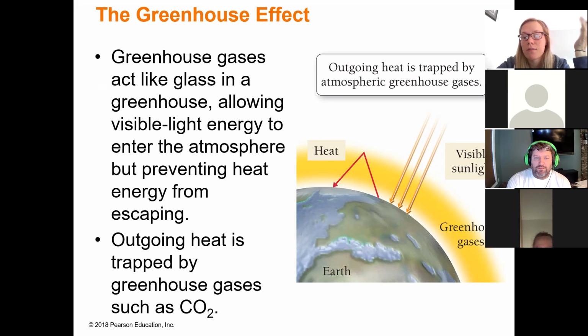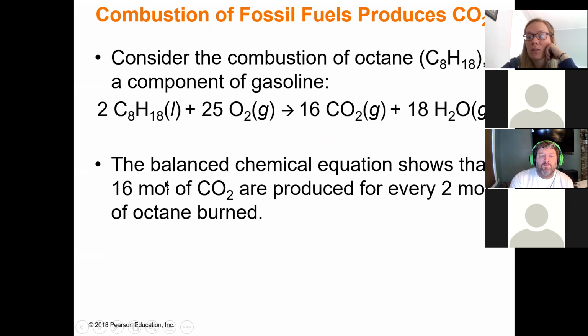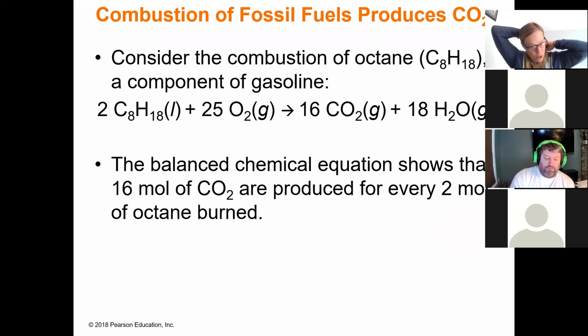There's a lot of secondary effects to that outside of just an increase in temperature. You start to see ice sheets melting. You start to see increased storm patterns, increased droughts, all sorts of horrible things. So a lot of the CO2 is coming from the combustion of fossil fuels. We use fossil fuels not just to drive our cars. I mean, we use fossil fuels to produce all of the products that we use. The t-shirt that you're wearing has a carbon footprint to it that has used a certain amount of fossil fuels to be produced.